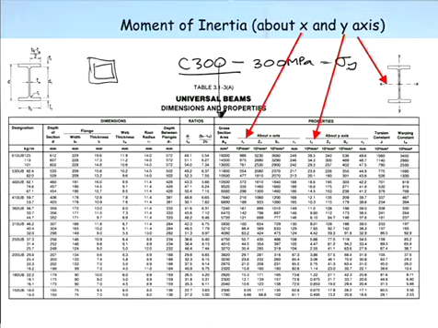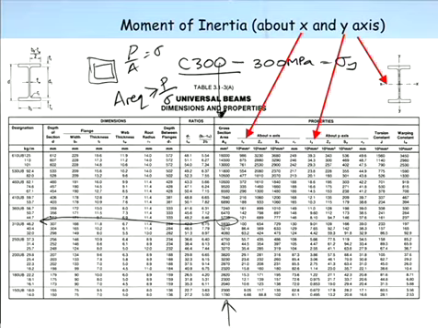and that will tell you what the yield stress is. So all you need to do for your members in tension is get the load, force on area is equal to yield stress, the area required has to be greater than my load divided by my yield stress. So you're going to grab your load, divide it by the yield stress, get an area, come down this column here, sorry, and find an area in here greater than what you need. Is that clear? It's as simple as that for members in tension. You get your load, you divide it by the yield stress, that's the required minimum area, and you'll find an area here, and then go, okay, that's what I need, so that's my section.